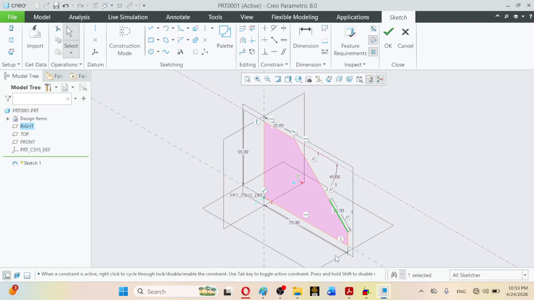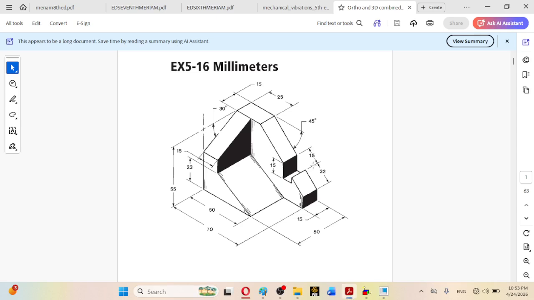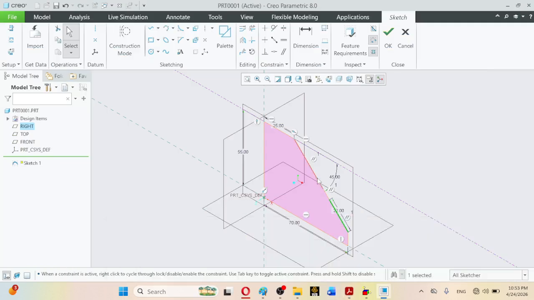Remember, this angle should not be changed in any way, and this 22 units has been set out. After that, you will be changing this line segment to be 15 units. So make it 15, as you can observe it here. This is 22 and this is 15, you can observe it here.